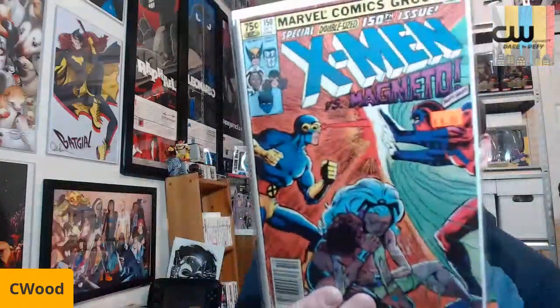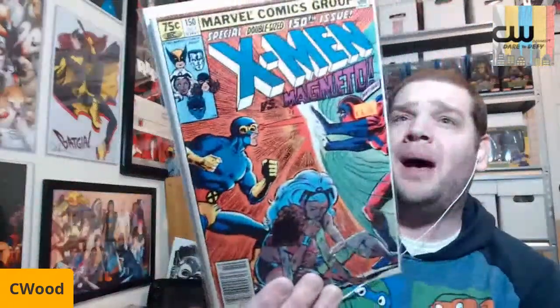So there you go. And then while I was in there, this one's a little bit of a beater copy, but it's one off my X-Men checklist. It is spine rolled straight to hell, and it's got a little bit of water damage, but other than that, it's not the worst in the world. But I got X-Men 150. I guess it wasn't. It probably was. It's post-1980. Newsstand. There you go. I didn't have the gimmick queued up, but you guys get what we're doing here. So I had to get X-Men 150. It is $6. Like I said, I didn't have it in the collection. So another one off my X-Men list I can knock off.